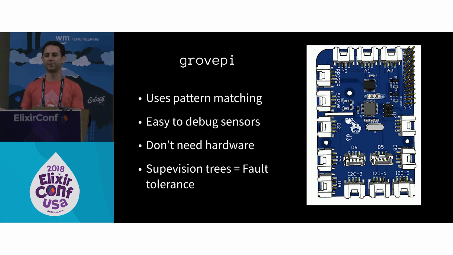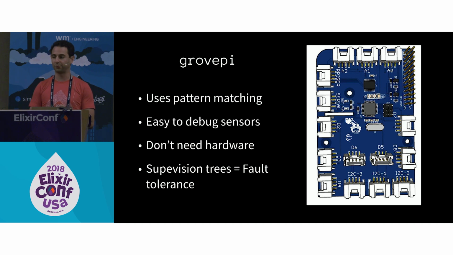So they'll send binary blobs to your device, or you will send them messages to get information. So the core of GrovePI is using pattern matching to parse out messages so that you can read sensor data. This is a great use case for Elixir. It works really great. It makes it easy to send messages to new sensors you haven't written code for, get messages back, figure out what's going on. The debugging process is really straightforward.